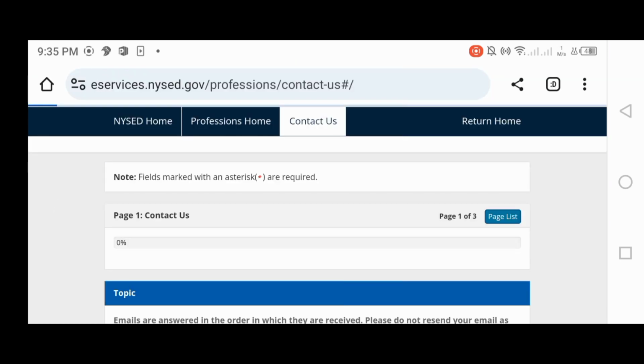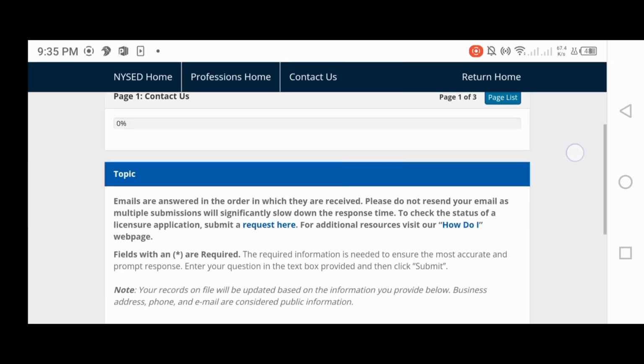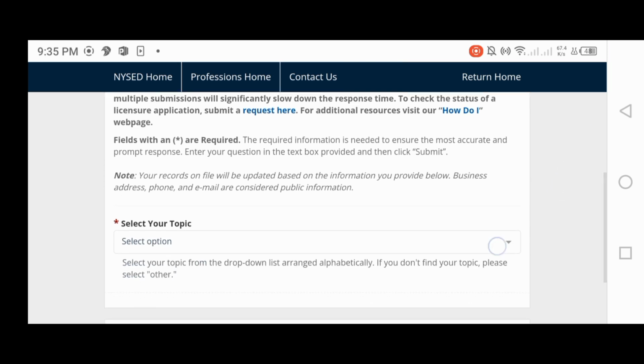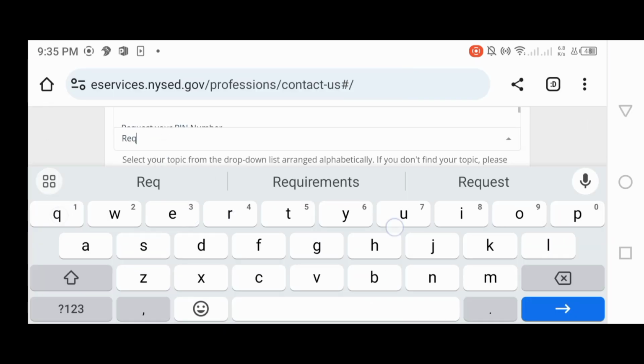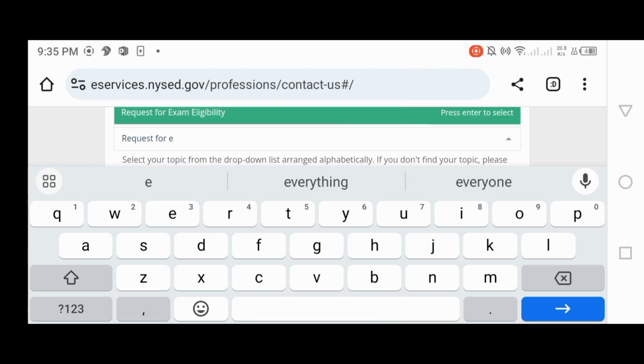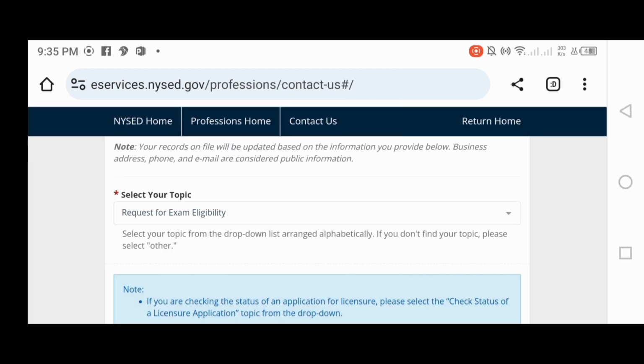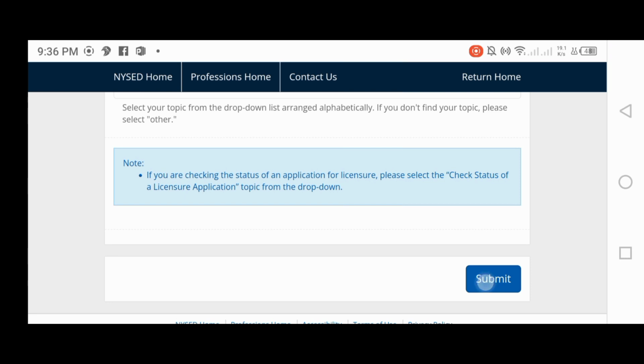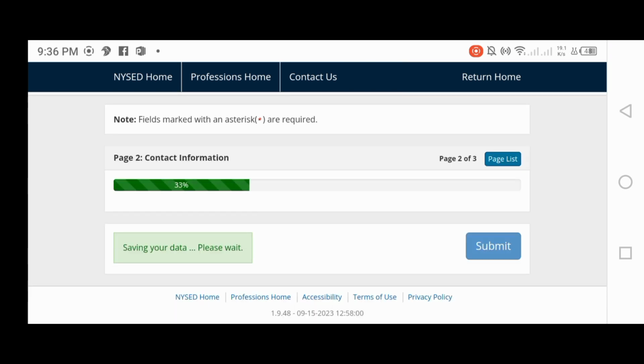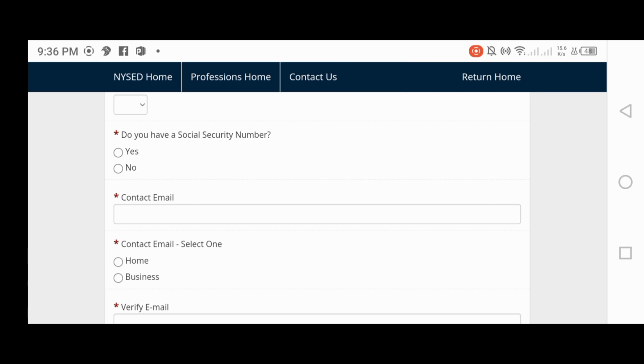So dito, you have to contact the New York State Education Department. Okay, you have to update kung kumusta na yung application nyo. So select your topic, then you have to put their request for exam eligibility, and then click submit, and then fill out your contact information.